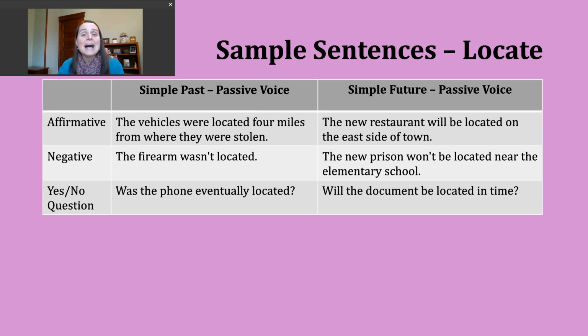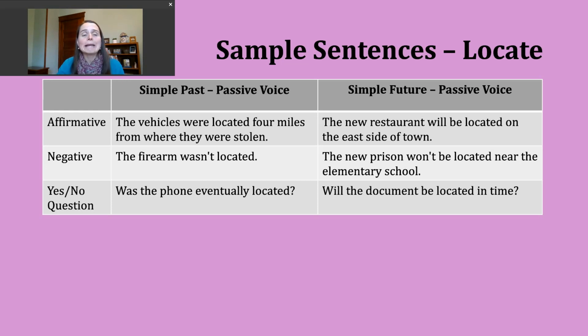So to make passive voice sentences, again, I start with my object, the thing that receives the action. And then what I'm going to use is a past form of be. So with the past tense, this is going to be was or were. We use was with I, he, she, and it. We use were with you, we, and they. Okay? After that past form of be, what you're going to notice is the participle form of the verb. And here, locate is a regular verb, so you're going to use that -ed form of the verb.